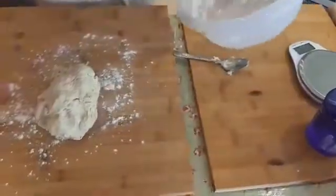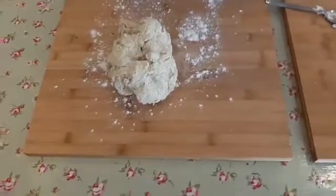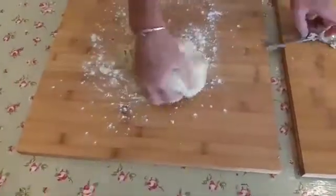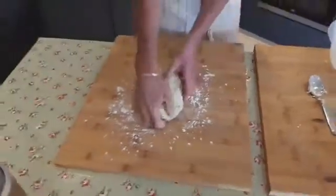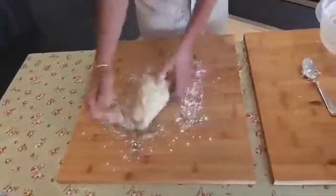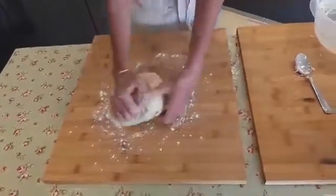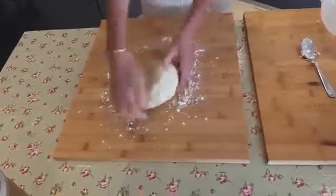So, to knead your dough, you want a little bit of flour on your work surface. I always use the 2 hands, so I fold it with my right hand and I turn it with my left. So it's a very simple motion. Fold with your right and you turn with your left. Fold right, turn left, fold right, turn left, and off you go.